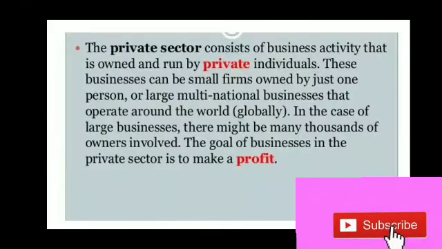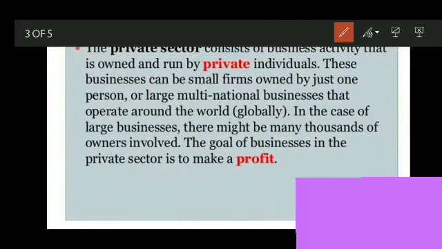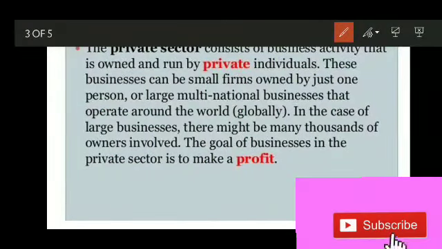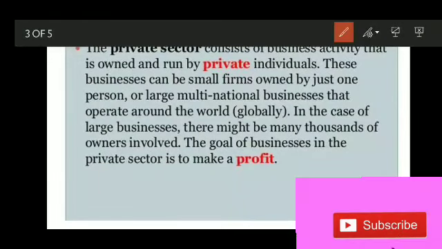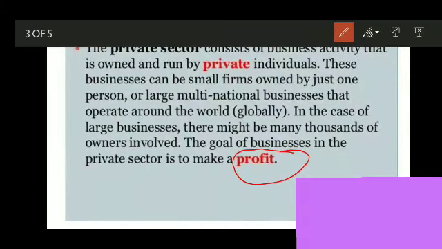Moving further to the private sector. A private sector consists of business activity that is owned and run by private individuals. Herein the majority shareholding lies with the private players, the private investors. They are going to have the majority shareholding within the enterprise. These businesses can be small firms owned by just one person or large multinational businesses that operate around the world globally. In the case of large businesses, there might be many thousands of owners involved. The goal of businesses in the private sector is to make profit. This is the basic objective of the organizations working in the private sector.